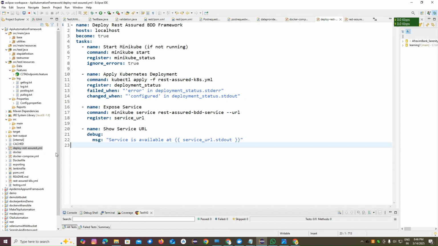In the background, it's going to pull the image from Docker, then run the playbook, and it's going to run in pods with the different containers. That is what is going to happen when we do this execution.